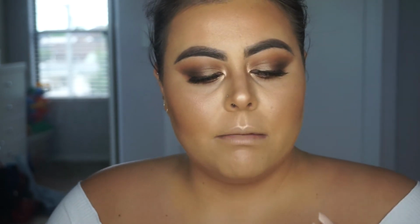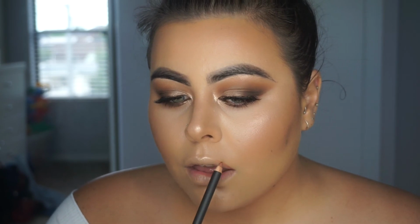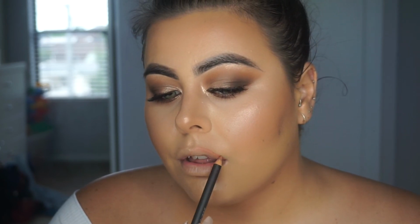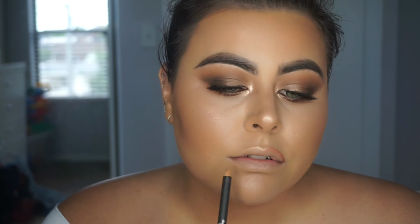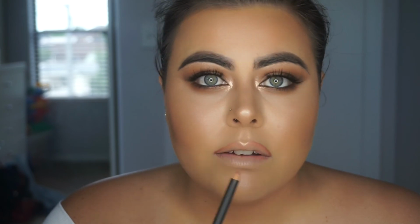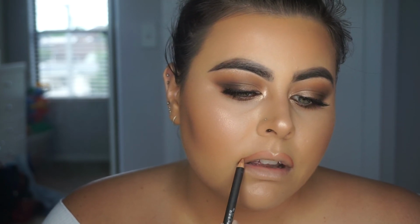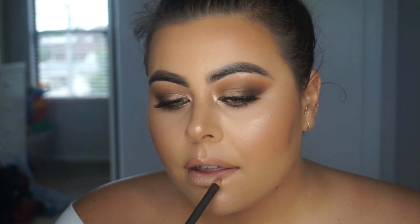To line the lips, I'm going to take MAC Boldly Bare. I'm just going to outline the lip. When I outline my lip, I actually outline on the very edge, so it makes my lip look a little bit fuller. I start on the bottom corner. You can do whatever you want, start on the top or the bottom, whatever you're comfortable with. Sometimes I go back over. I have a really prominent Cupid's bow, so I like to keep that. Some people go straight across, that's up to you. And then just under.